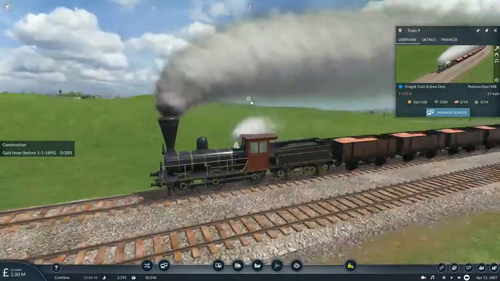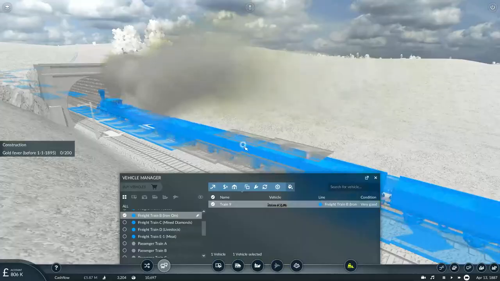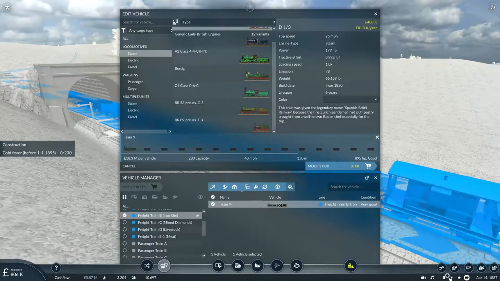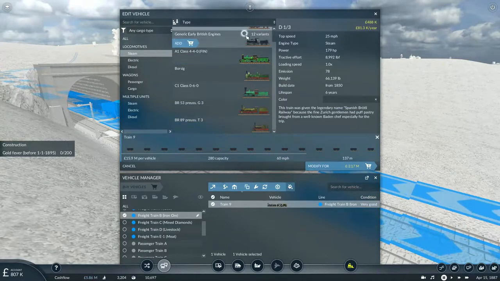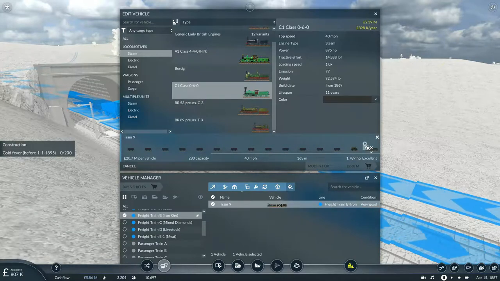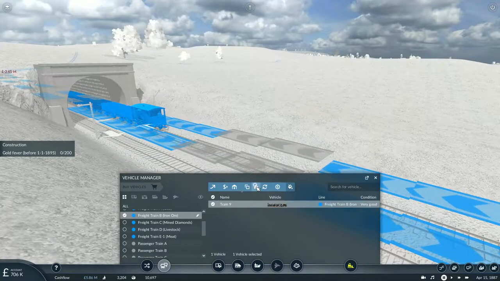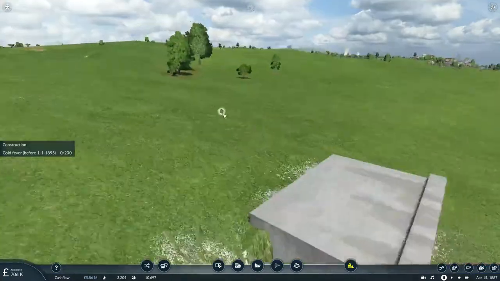Oh, just barely made it! Just barely! But, yeah, I think it's probably best to add another engine to this train. We'll just add another pair of these. We'll need 2.60. I'll just take out another loan, buy them, and that will basically fix the power problem.